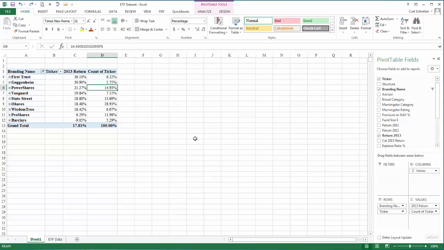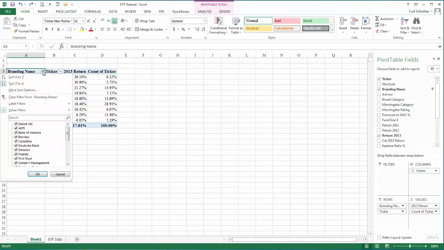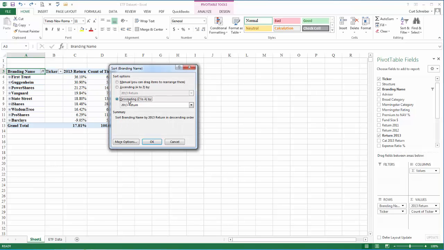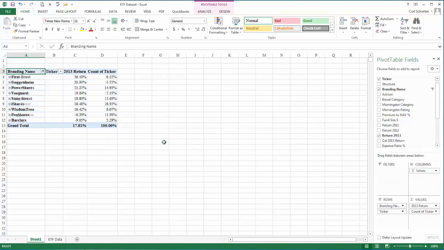Okay, if we wanted to do an additional sort on this in numerical order from largest to smallest, we could go into the branding name, click on the drop down arrow, click on more sort options, click on descending order for count of ticker, and click OK. And there we have our sort of that information.